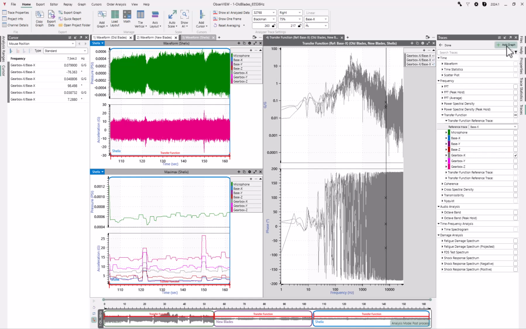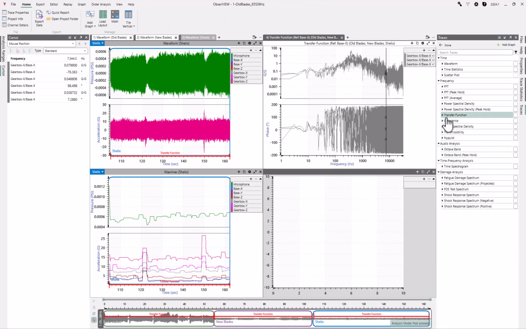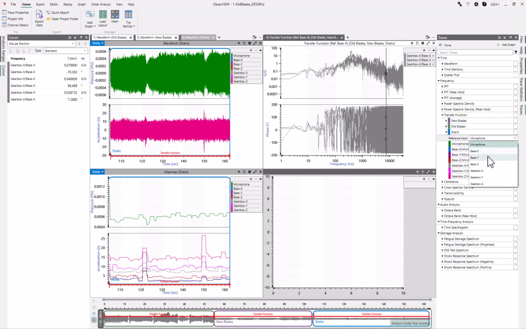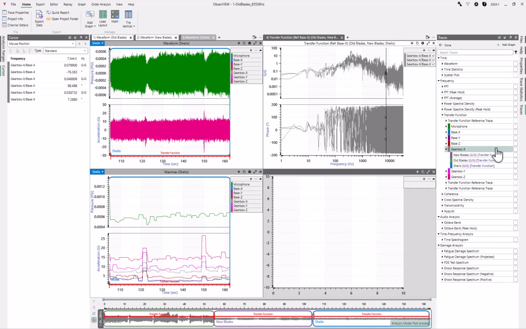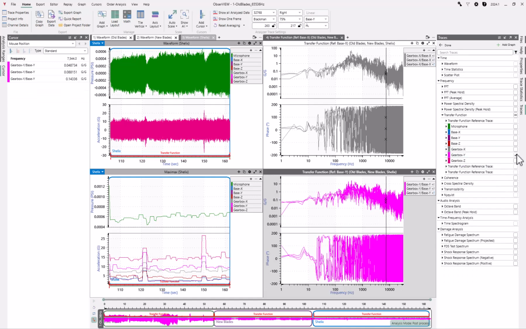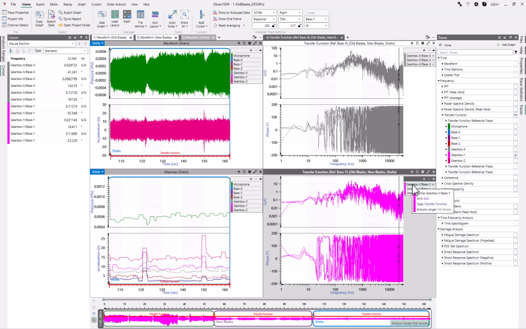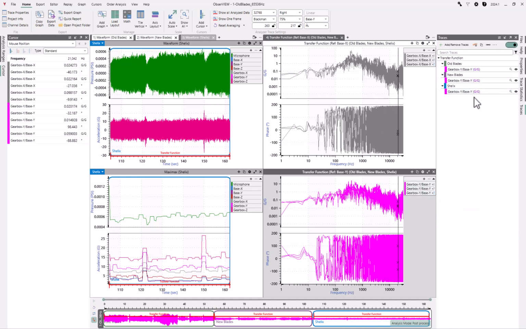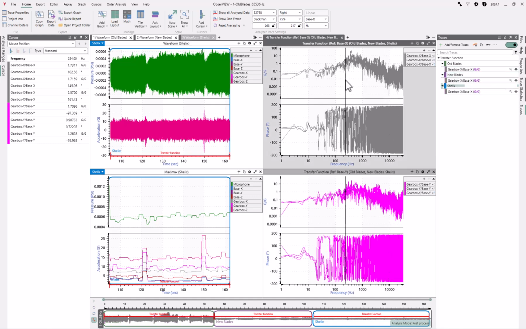And if I click add graph, it makes it very easy to now create a transfer function base y to gearbox y. So I can easily create appropriate transfer functions for multiple analysis ranges. So this is showing me for the Shelix time range, the transfer function between base y and gearbox y. For this range, this ratio. For this range, this ratio. So it's doing everything appropriately as you would expect it to show.